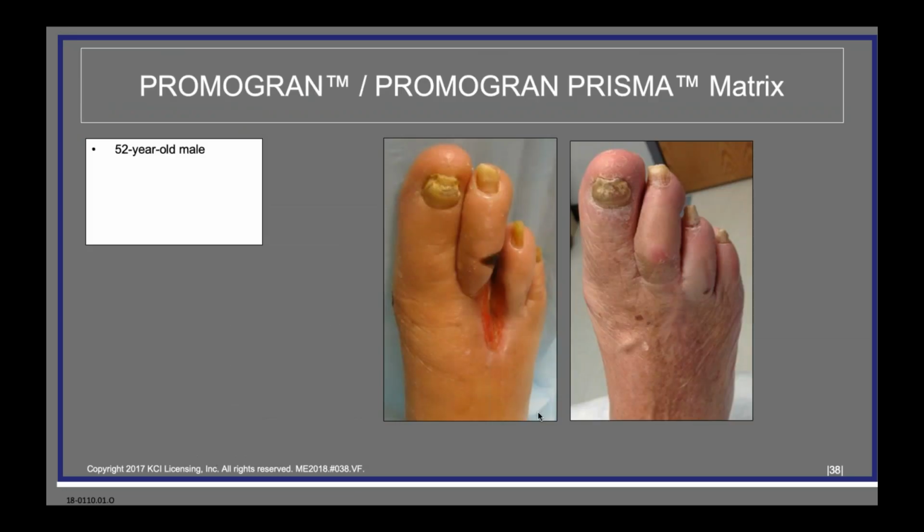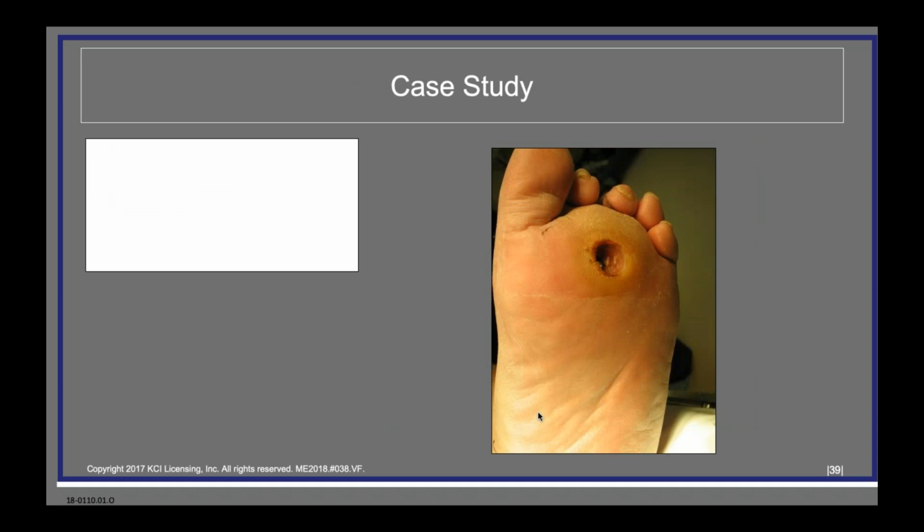Let me give you some case studies here. This is a 52-year-old poorly controlled diabetic. And here we are after a ray resection. And just to be completely honest and disclose everything, I did try to close this primarily, but it didn't heal after the ray resection. So I'm left with this defect. And anybody that's done isolated central ray resections, that area always seems to be hit. And maybe there's just a lot of tension. I'm not sure why. But you had to go to something on an outpatient basis. It's not infected. It looks relatively healthy. I just need it to completely heal. And here we use Promogran Prisma.